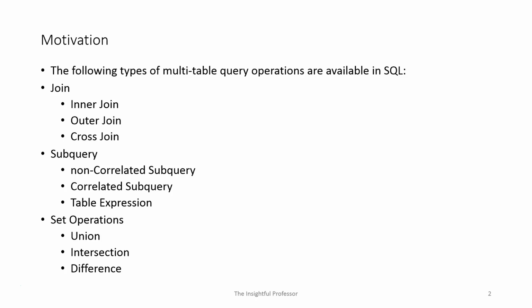First, let's give you the idea of why we're getting into multi-table operations. Well, SQL supports a variety of operations as we see here on the screen. Different flavors of join, different types of subqueries, different types of set operations. But the motivation behind these is that sometimes when you need the answer to a question from the data stored within a database, the entire answer cannot be obtained by going to just a single table.